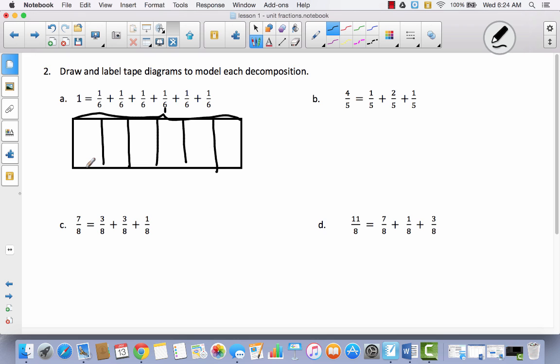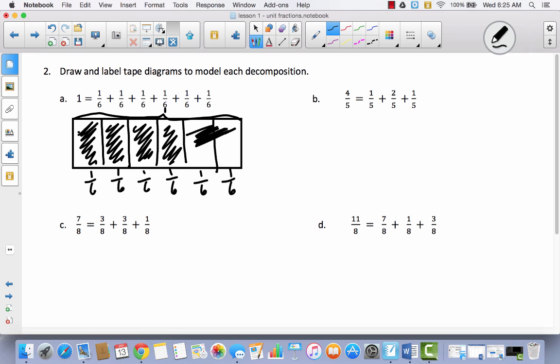So since these are all divided into 6, all I have to do is label each part 1/6. Okay? Now, we should go back and just lightly shade these. Again, don't shade these so dark that you can't see where you separated them. And what I mean by that is don't do like this. If you do it like this, then you can't see where you separated them and you can't see how many parts there are. So it's better if you just lightly shade on the inside.